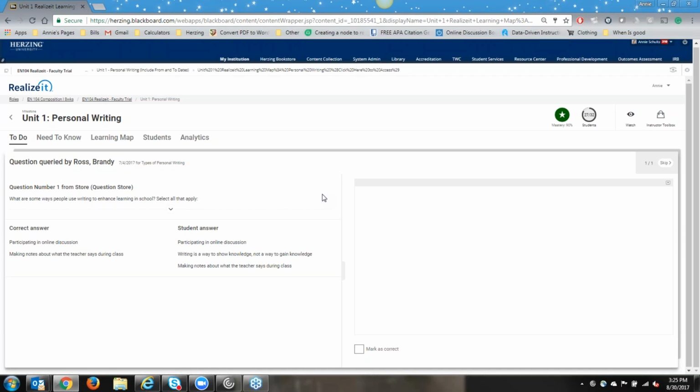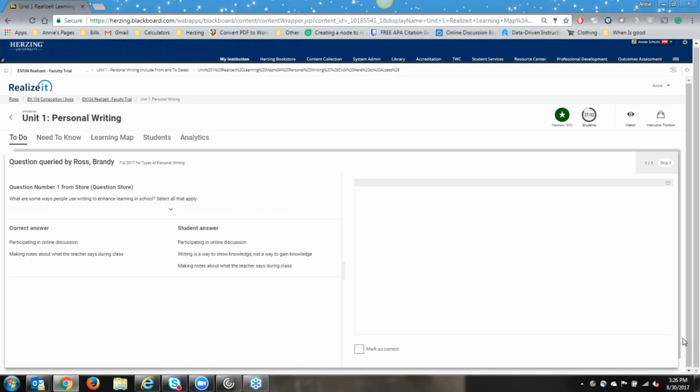So how we have the system set up for students that are repeating a course is, instead of offering the determined knowledge assessment, which I mentioned at the beginning of this, those students will see something called a verify knowledge assessment. What this does is it verifies that they've retained the information that they showed that they understood the last time they took the course. And students must take the verify knowledge if they're a repeat student for their grades to transfer over. What happens when they take the verify knowledge is, based on those results, the system adjusts to what they've retained and then resets their learning map to where their current understanding is.